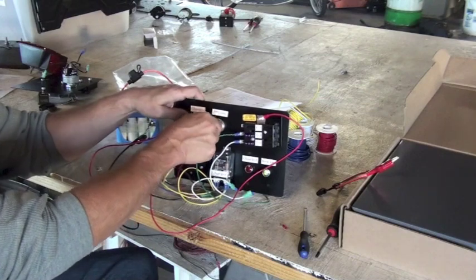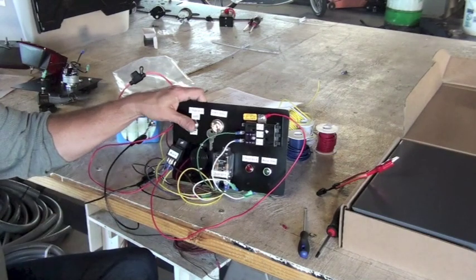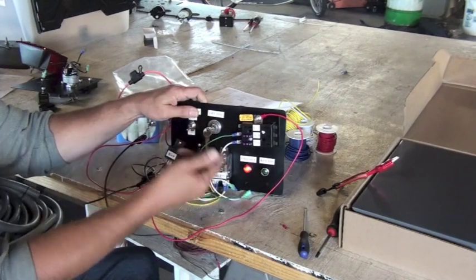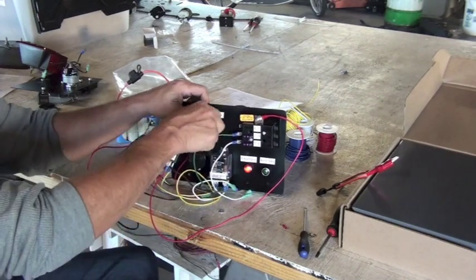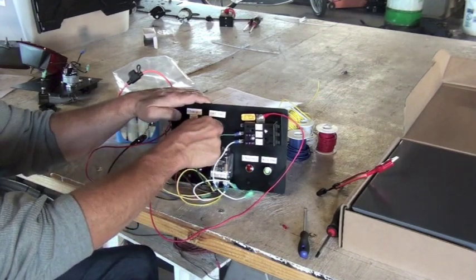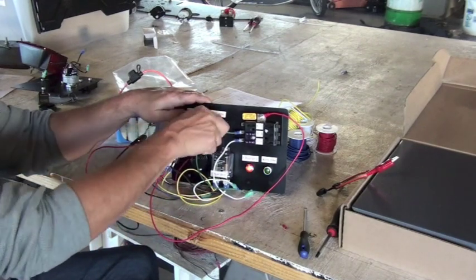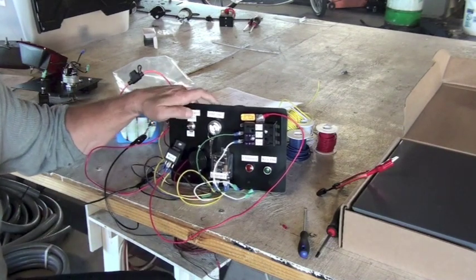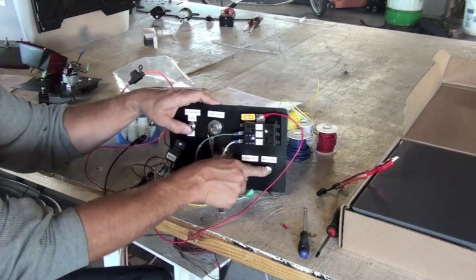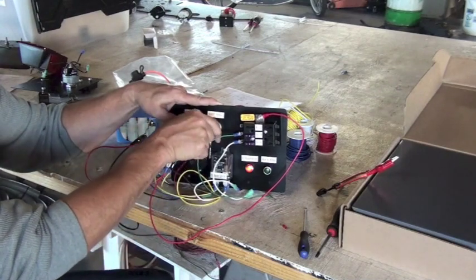Let's turn it on. Green light's on. Charger's on. Vehicle's charging. And if I turn the key on, nothing happens. So now I'm going to simulate unplugging the charger. And that's how your circuit board should work. Charger off, green light on, motor on. Charger on, nothing.